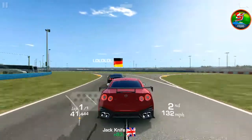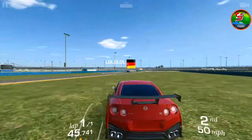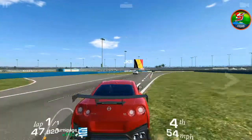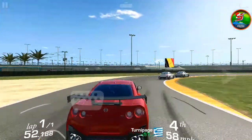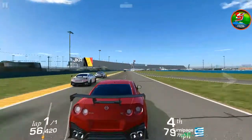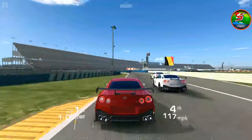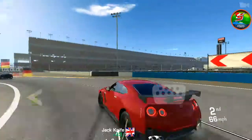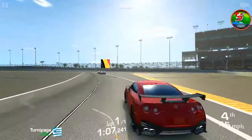And wow, this is lagging really bad. Oh my, what am I even doing? Honestly. Alright, we're not doing too bad. We could be worse. We could catch up to him, right? Oh my gosh, not the tires. Go, go, go, go, go.